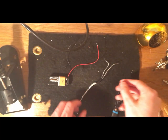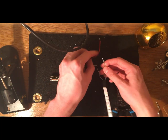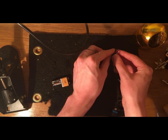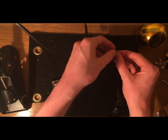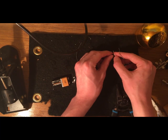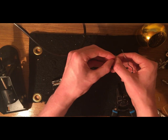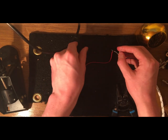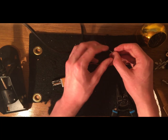And now we're going to test it. I just take the same battery as before, and connect one end, the red end of the battery, to the positive end. Since we taped over the pictures which showed us which end was which, all you need to do is go to the other end of the strip and check the picture there, and then you can just use the same one. So I'm just connecting these two wires. Obviously, I disconnected this from the battery because otherwise I'd give myself a shock, which I don't really want to do. This is just testing, to make sure that our solder was successful.